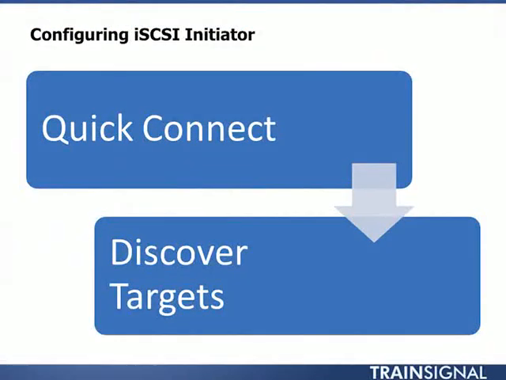So we've seen how to configure iSCSI target servers. We know what that's all about. We've seen how iSCSI initiators work. We're able to reach out using the Quick Connect feature in the simplest of scenarios, or we can manually configure if we want to set up elaborate sorts of scenarios. And one of those elaborate scenarios might include something like high availability scenarios.